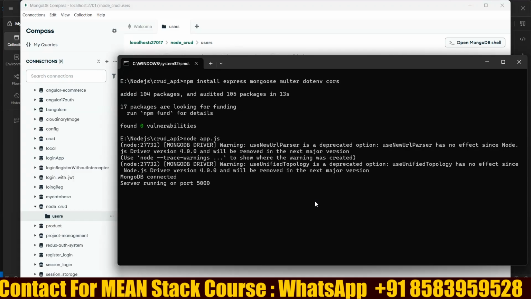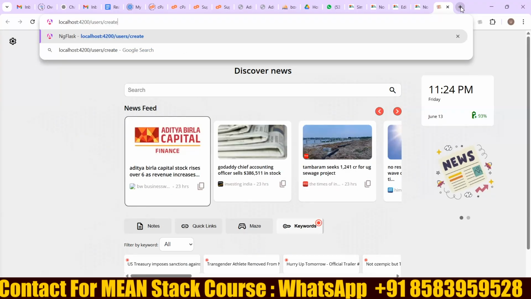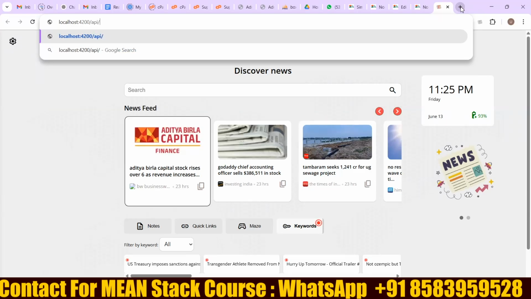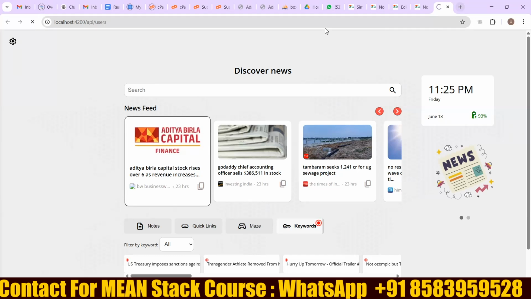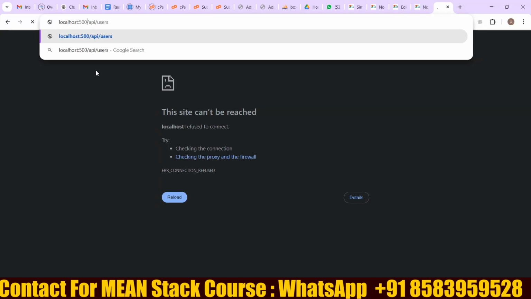Now the time is to test from the browser. Let's open localhost and then /api/users. You might be wondering where I got this URL. Oh, it's not 45000, it's 5000. Yes, it's working perfectly. There is no data, that's why.